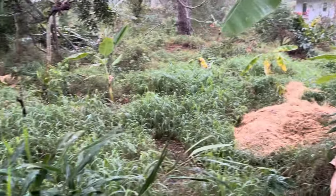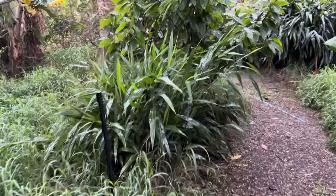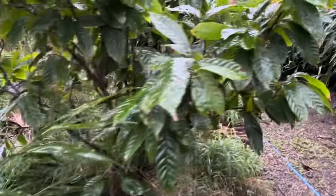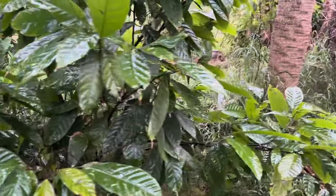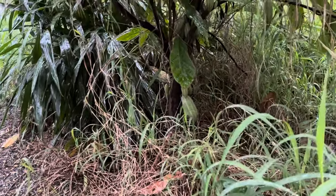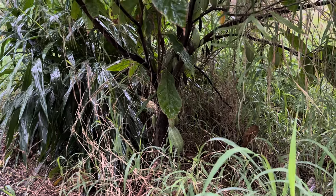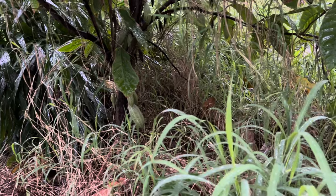So what I do for our tropical fruit trees, and we have had tropical fruit trees in Florida here for 13 years, and we grow and fruit cacao. We have about 100 cacao trees, and we don't water them. And that has enabled the plant to become more resilient to abiotic stress because it forms relationships with the microbial life in the soil.